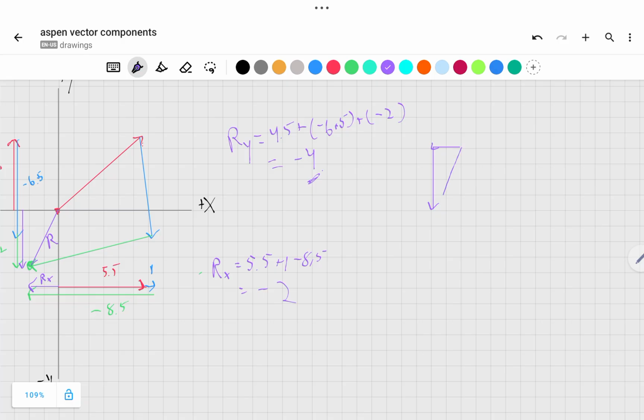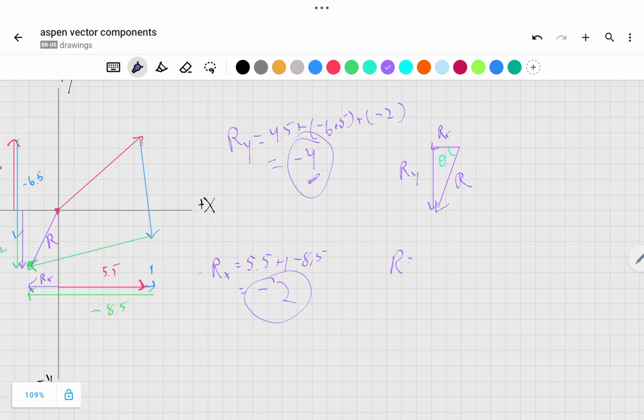So I can go and find out what is the total. So this is Rx, this is Ry, and this is R. And then there's also going to be an angle here, and I'm going to use a different color for the angle. So I'm going to make this the angle theta. So how do I find the R? Once I get these sides, this is kind of the magic part. Like once I get these sides, I can just go back and use a triangle to get R. This is stuff we've already learned.